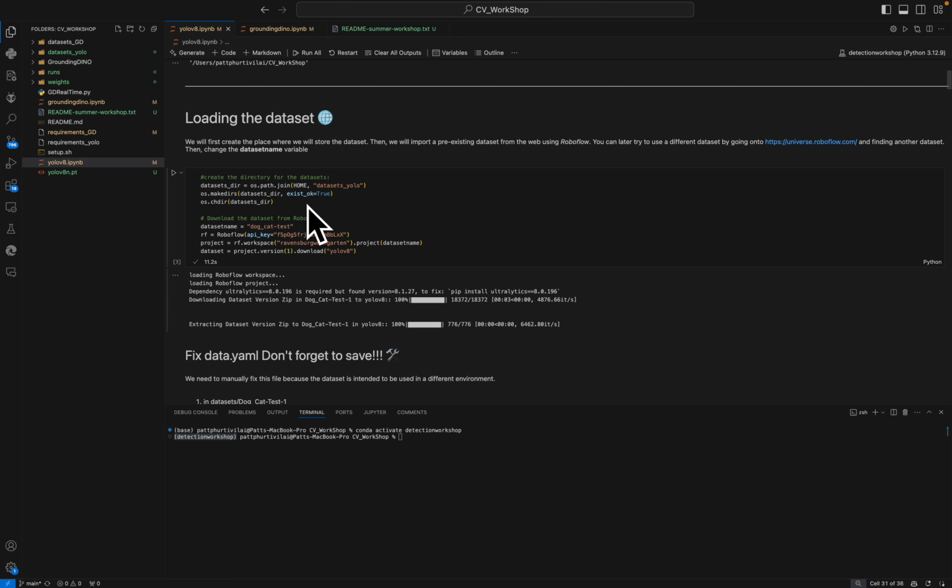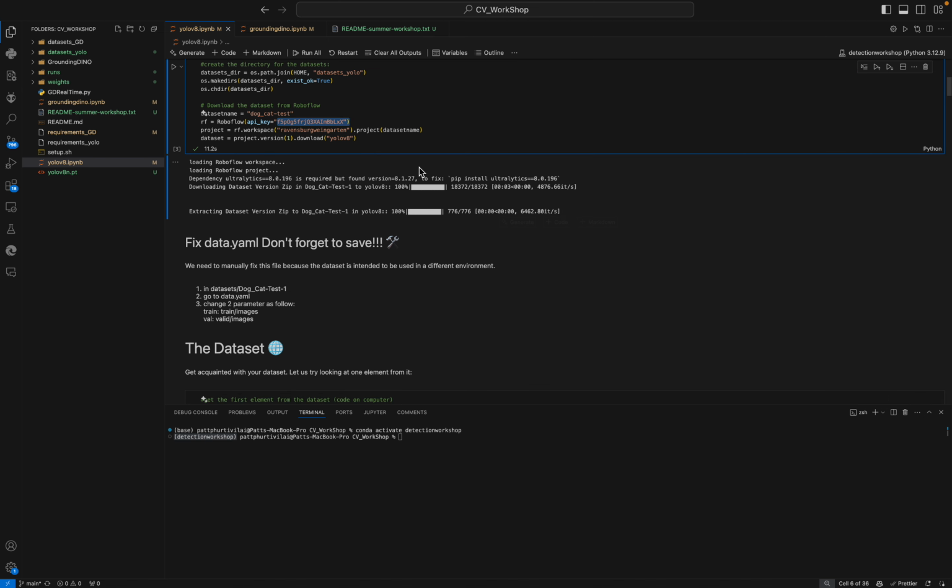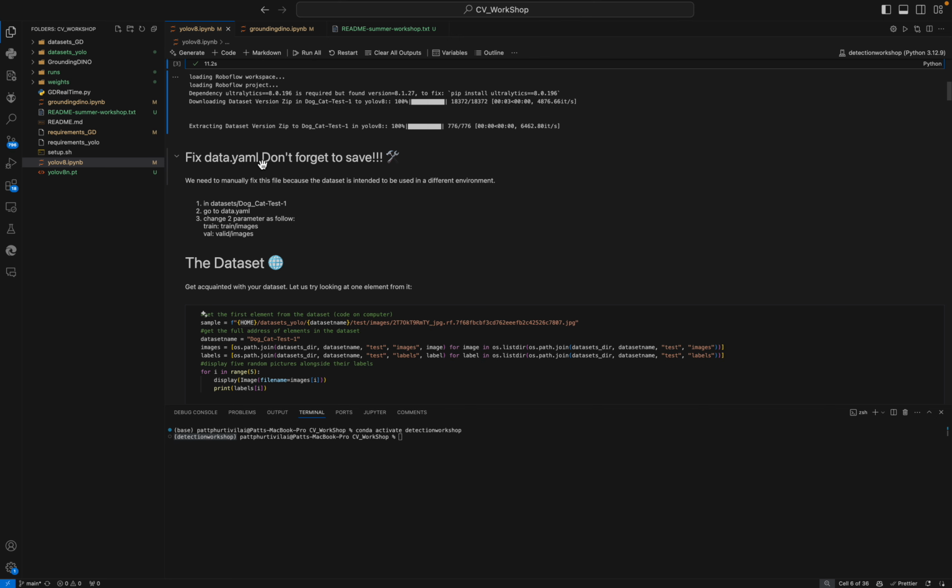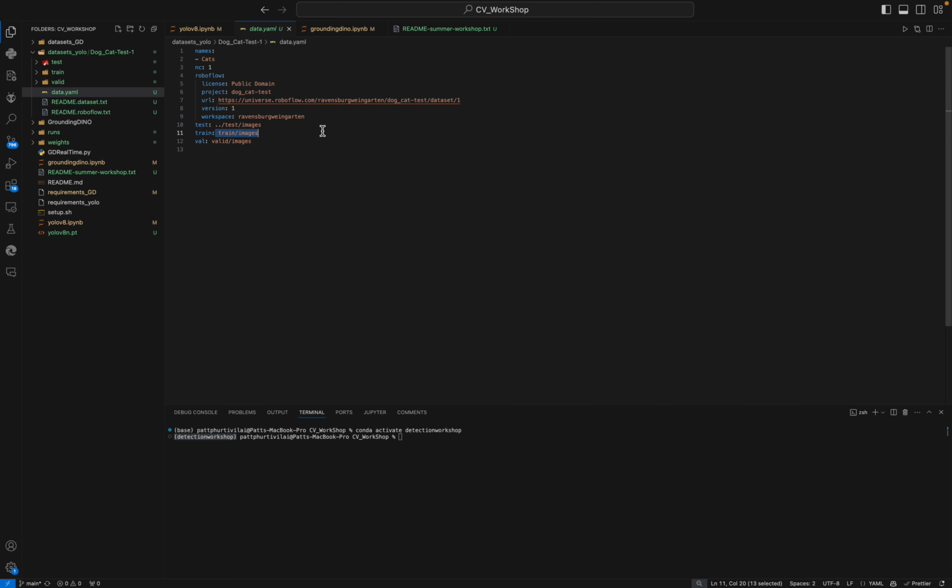When you load the dataset for YOLO, the dataset online that uses my API key right here, you have to fix, okay? Don't forget this part. You have to fix this file right here. You have to modify it.